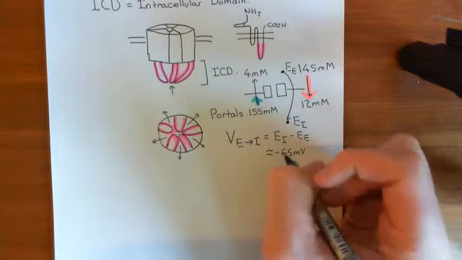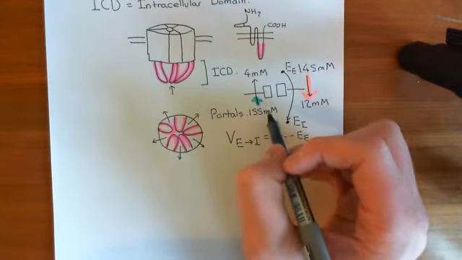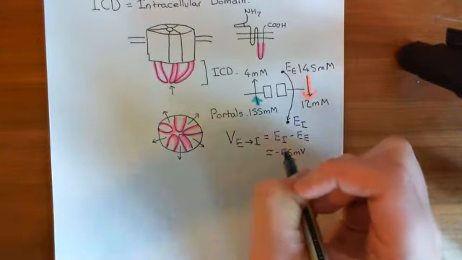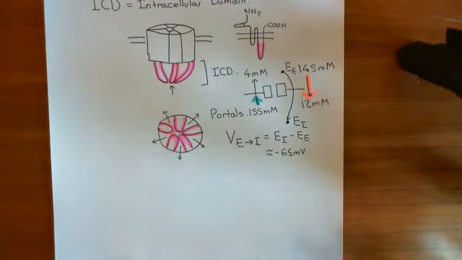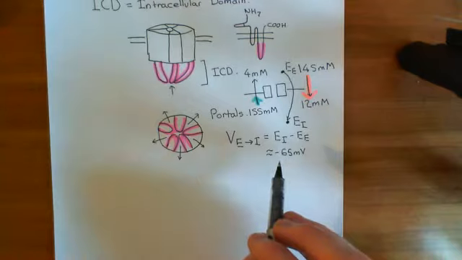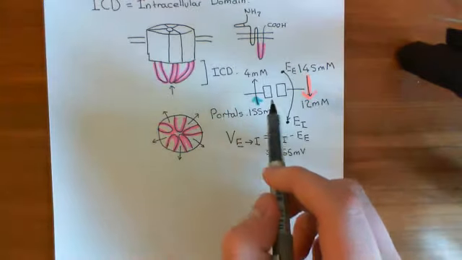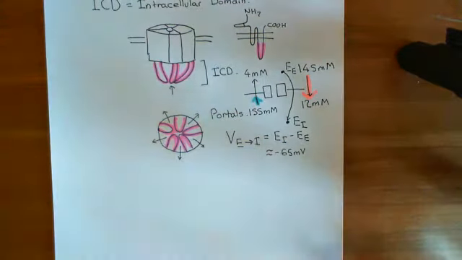Now, this electrical potential difference is not quite big enough to completely stop the movement of potassium out. In order to do that, you'd have to take the electrical potential difference to something like negative 85 millivolts. So this isn't strong enough, basically, to completely oppose the concentration gradient of potassium. However, it does significantly reduce it. So the result of this overall is that when you open the nicotinic acetylcholine receptor, you're going to bring a net movement of sodium in.